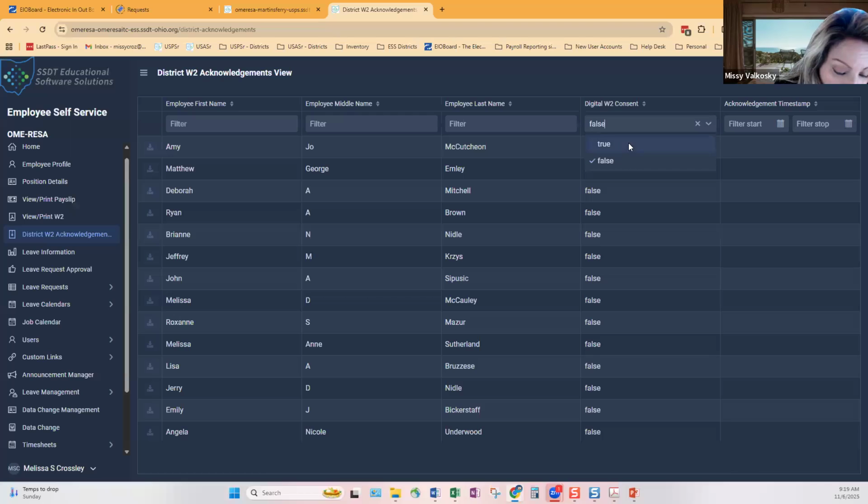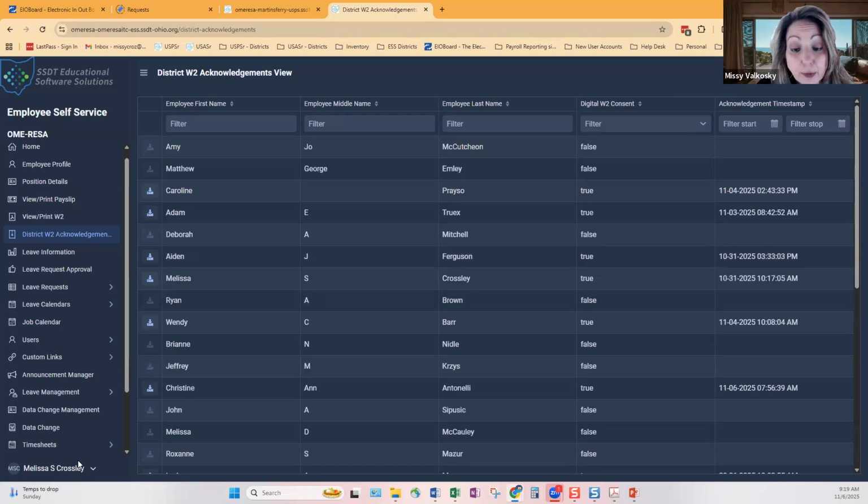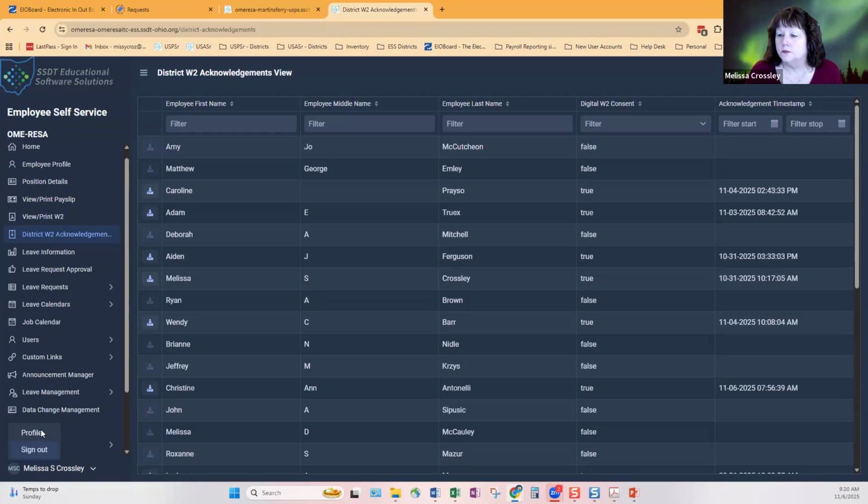Jenny, the reason that it's not appearing when you go to your profile is because you don't have the configuration box checked for that. On the W-2 checklist that we sent out, there are two configurations that need to be checked. One's in payroll, one's in ESS. They'll sync, and then all of this will be put into place. So that's why you don't see that.